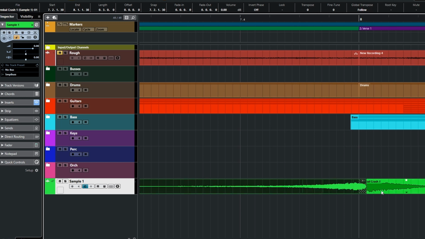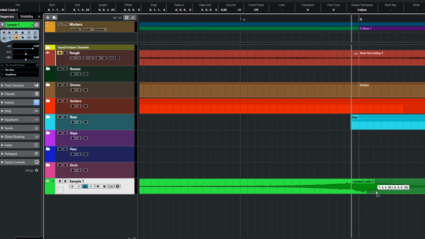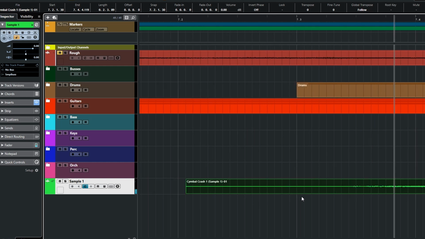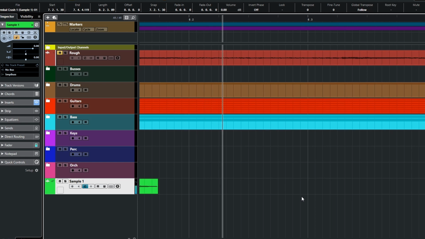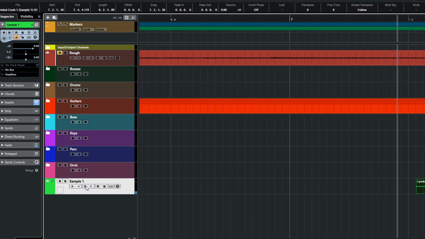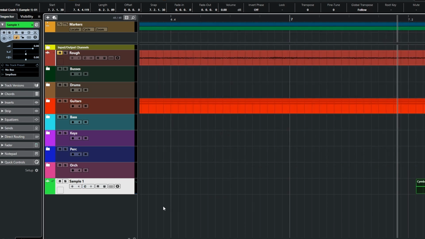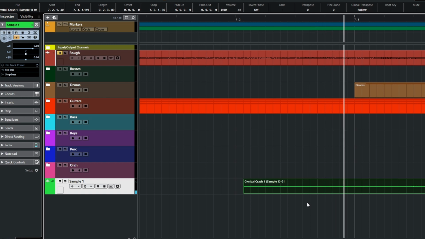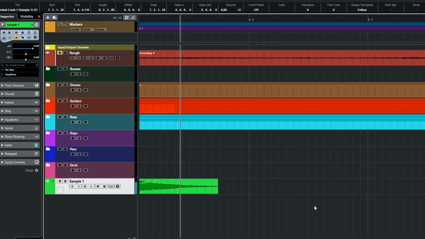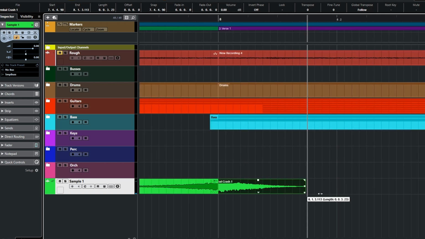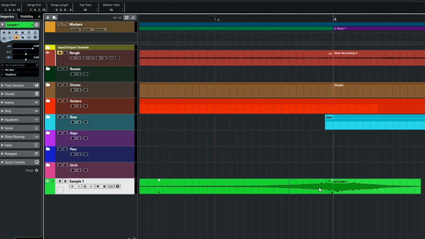And we're going to move that back there. Maybe that goes back there. Okay, we need to take this reverb off now because we don't need it on twice. Okay, we'll do a bit of a fade there.